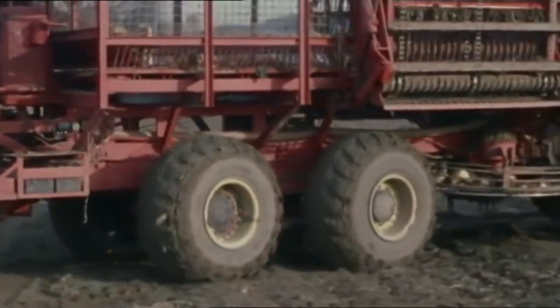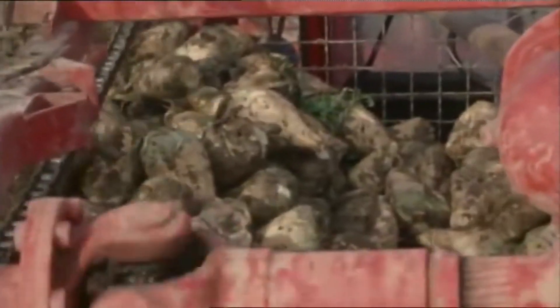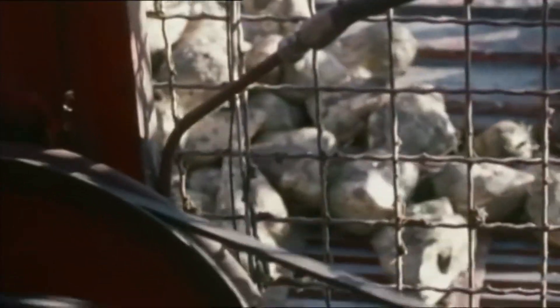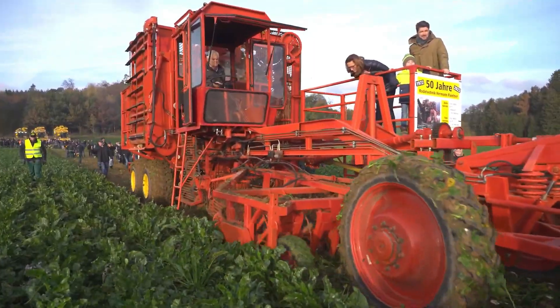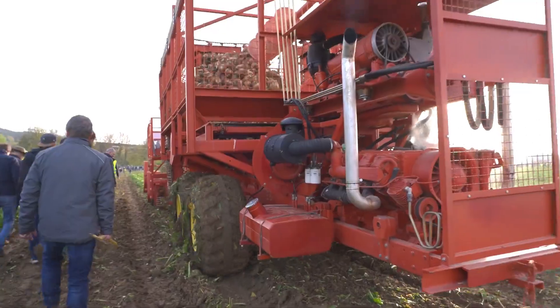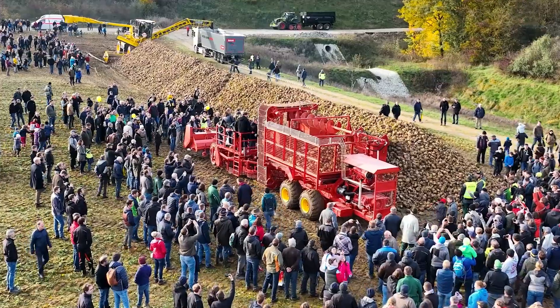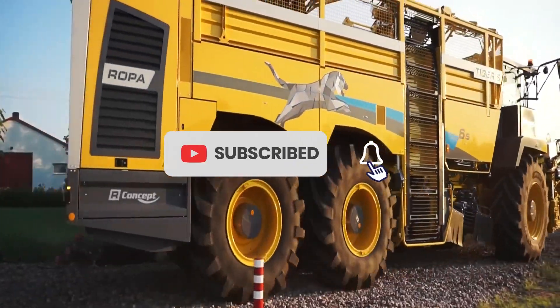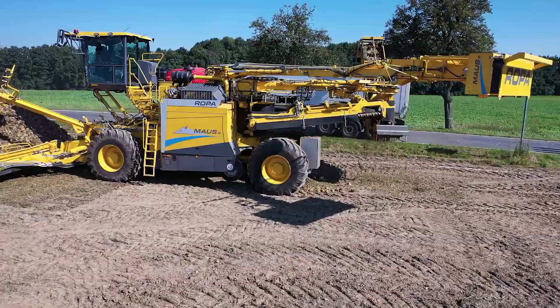Although initial efforts to create smaller, more affordable beet harvesters were not successful, the company received an order from Zutsukur AG in 1987 for a beet loading device. This led to the development of a loading machine capable of cleaning sugar beets and loading trucks on site. In subsequent years, improvements were made to beet harvester designs, including a three-axle combine with a hopper capable of holding up to 35 cubic meters of beets in 1998. The Eurotiger and Euromouse models were introduced and constantly modernized.